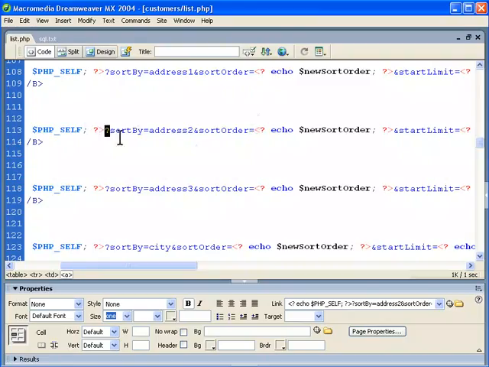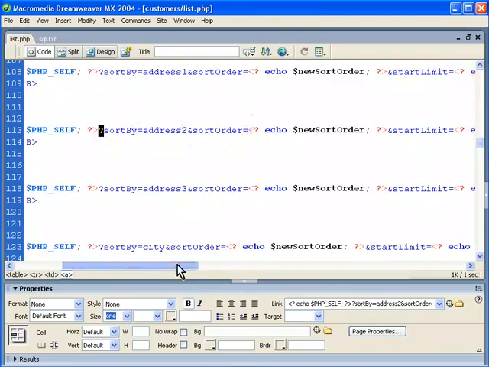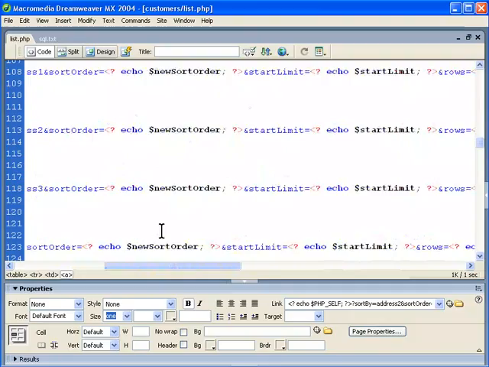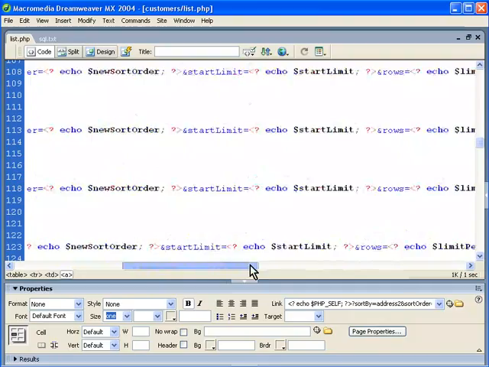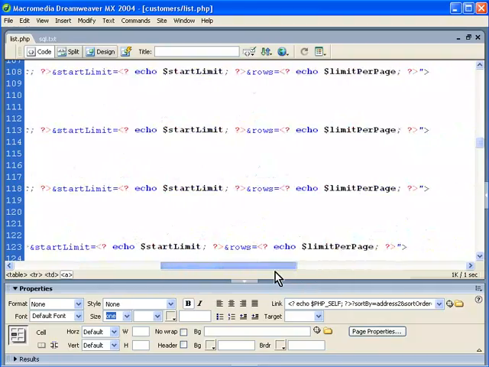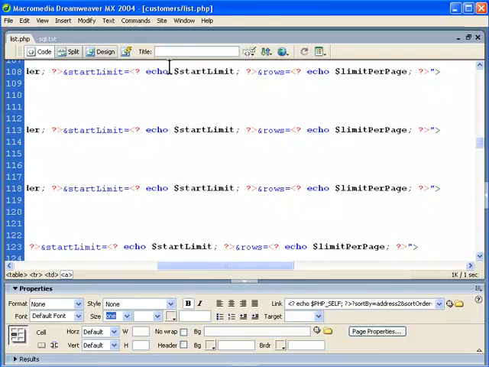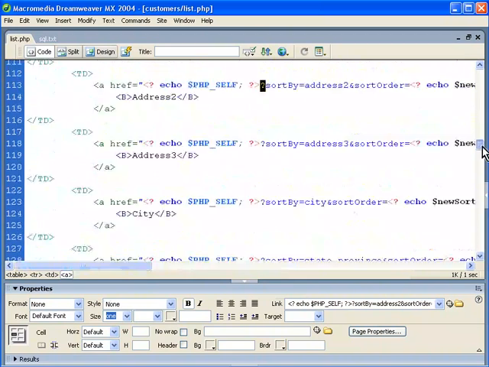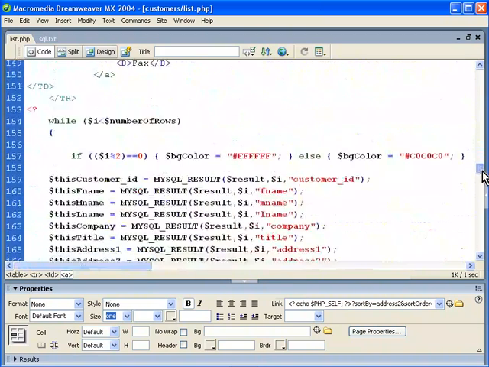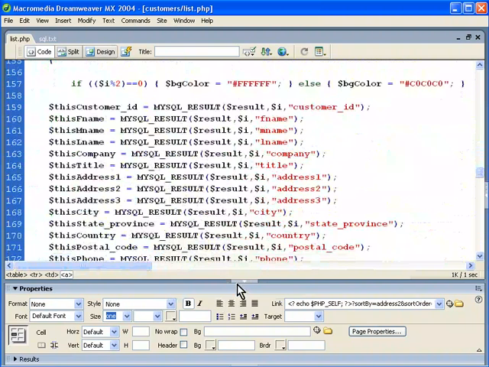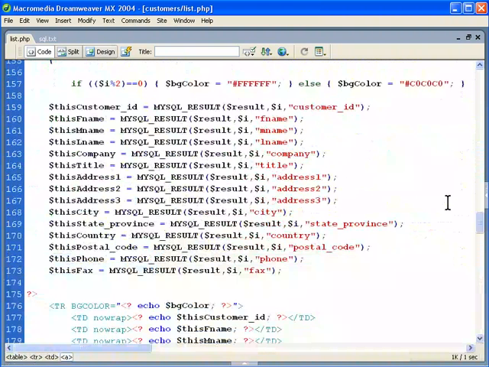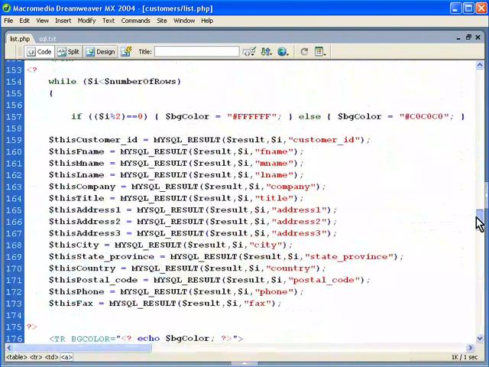Now this is going to have the different sort by here. You're going to sort by, and then you're going to specify a sort order. You can also limit this to a certain amount here that you can change. Start at a particular start, and then limit per page based on how many rows are going to be added. So you can add more rows and see that functionality, but I'm sure you've seen that in your travels. But the code is there for you to take a peek at.